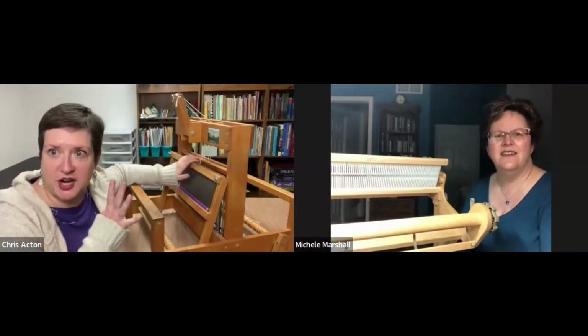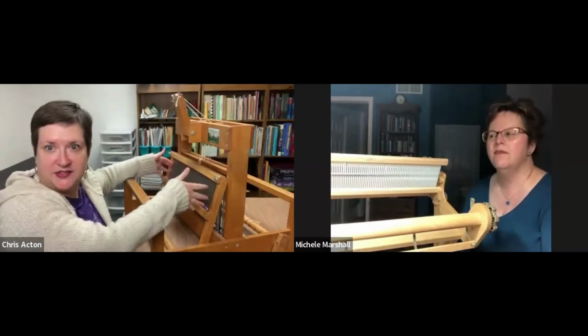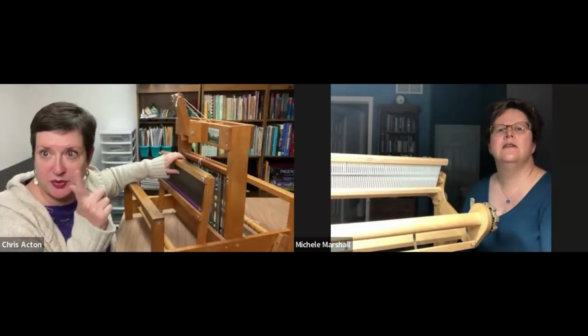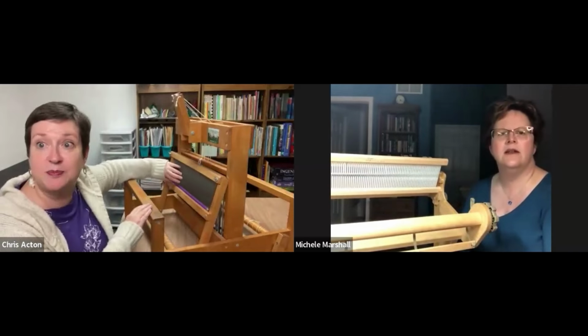See, that's amazing. Okay, because with this style of loom, this is a 4-shaft table, 15-inch, right? The width of the fabric. That's how you get that measurement. So we have this piece in the front, the reed that we talked about briefly, right? And this is how everything is spaced.